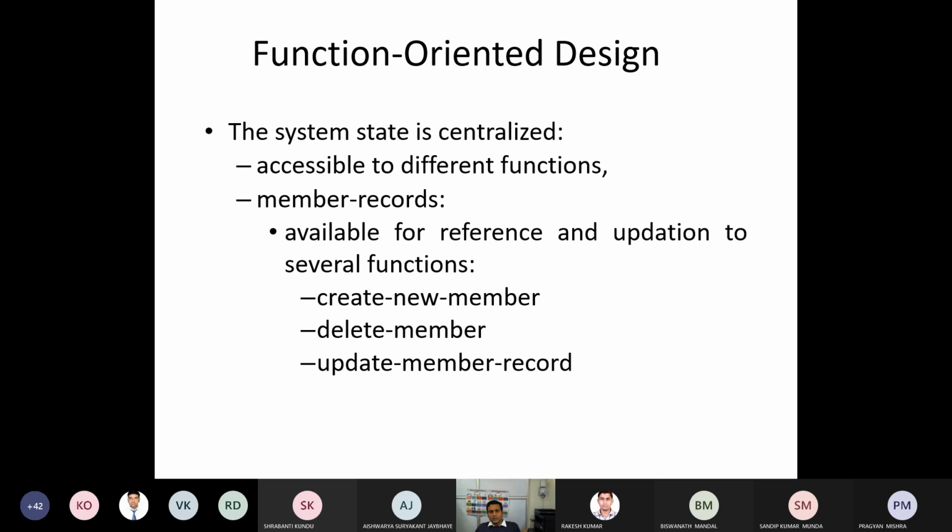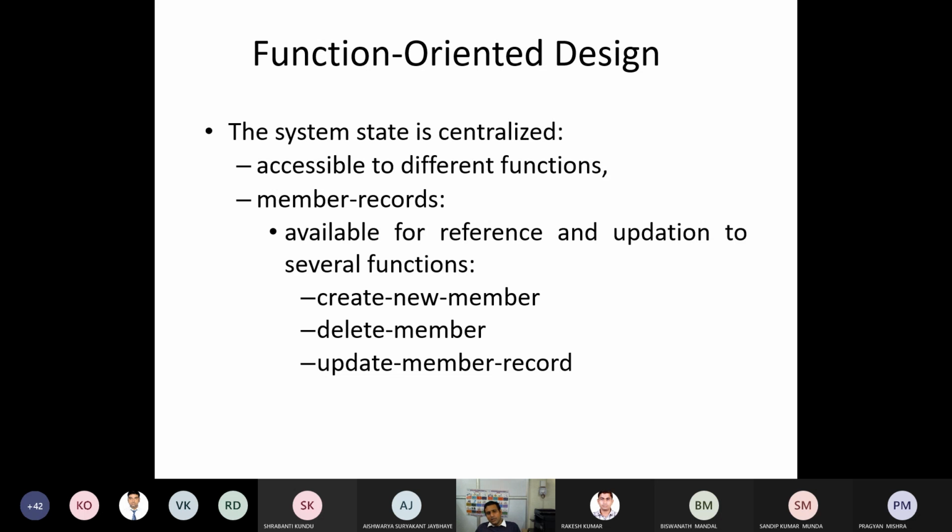Because whenever, for example, a person wants to become a member, in that case the member records, maybe the database that you have, will get updated.